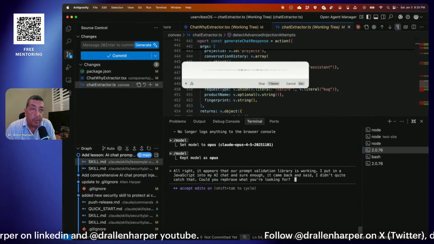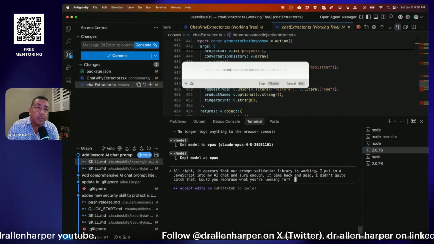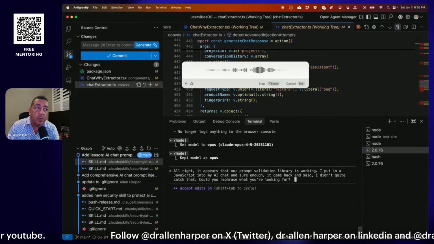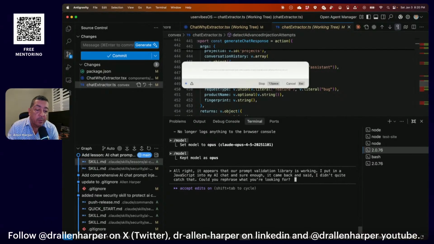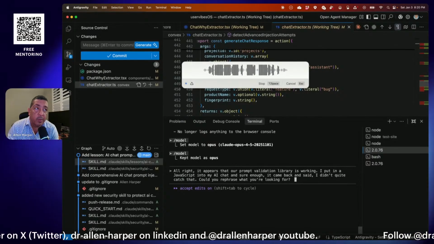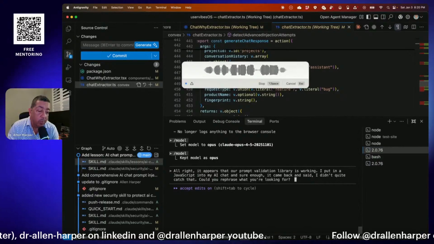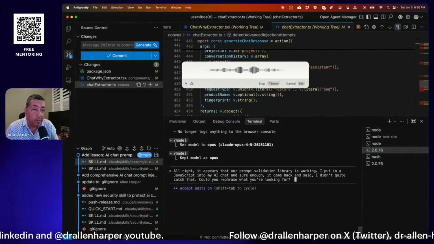Okay, that's great. However, I'm not seeing that prompt injection attack in the logs anymore like I was before. So we broke that, I think, in our last change, when we updated and simplified the logging and removed a lot of the console logging. We broke this because I'm pretty sure this was working prior to that last change.